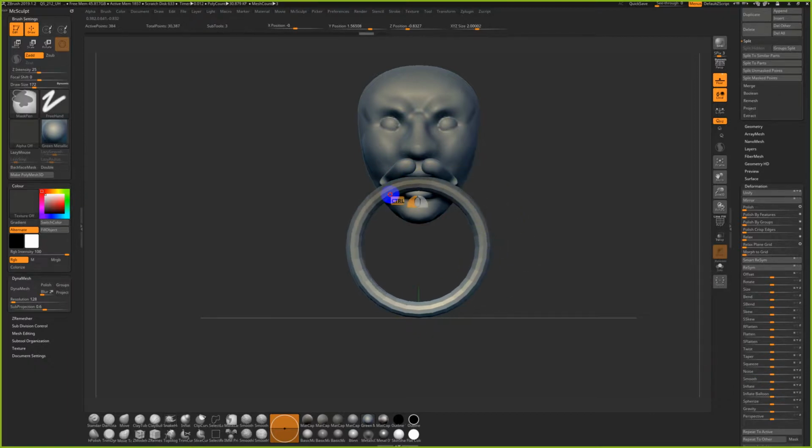Right, so maybe I'll just mask a bit more of that top part, and then blend it again and inflate, right? So we can get a tapering effect towards that end. That's a really, really powerful way to work too, is to mask certain areas, and then you can use deformation or just straight up sculpting brushes to alter a shape.